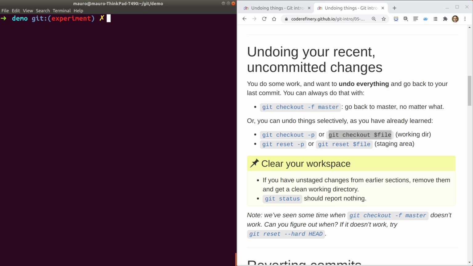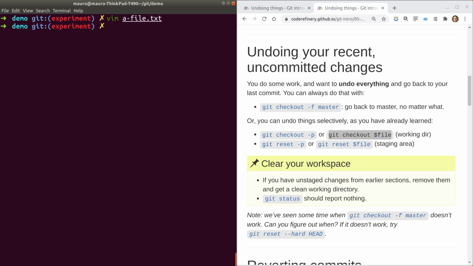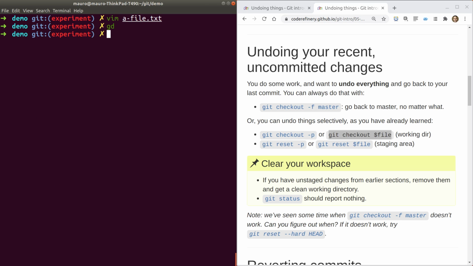I think we need a little bit more space actually in a file. Let's open this file and say, let me add this here. I think we'll need a bit more space in this case to demonstrate the example I want to demonstrate. So let's save this file. Now the git diff, as you can see, is a little different.